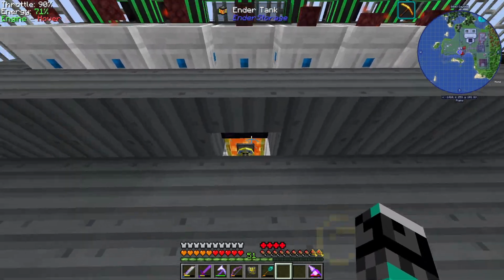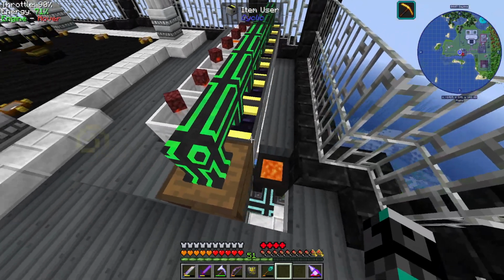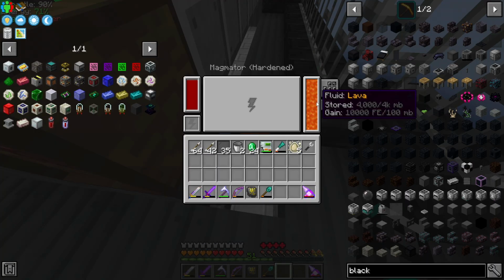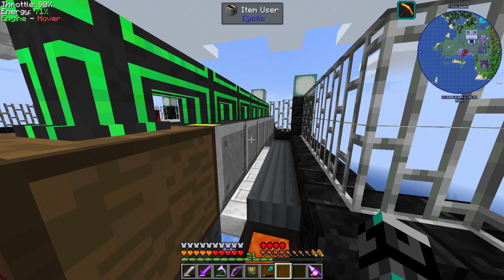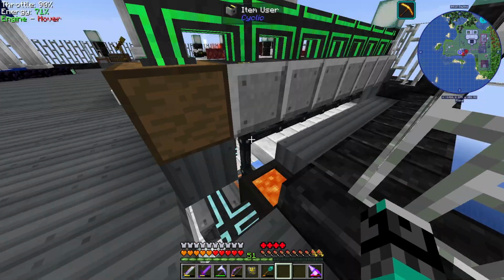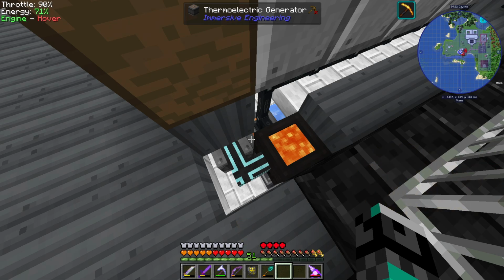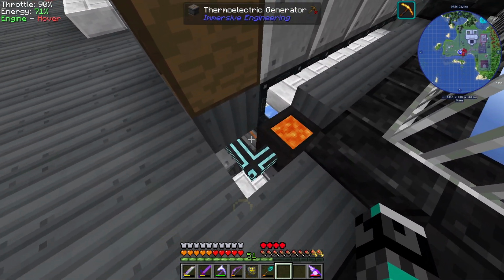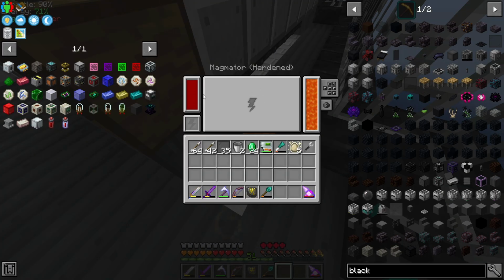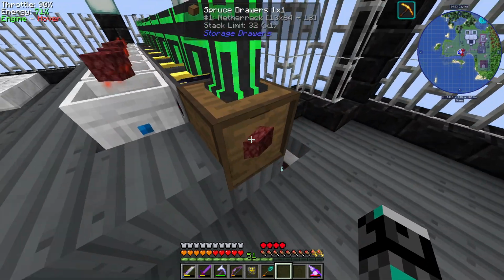They're now all pumping into this ender tank, and they also pump lava into this magmator, which in turn produces some power, which on its own powers these guys again. So it's pretty good, even though I do have one thermoelectric generator, which was how I kickstarted this entire process. But I'm pretty sure I can remove that now and just let this guy on its own power these dudes, and we should be good.